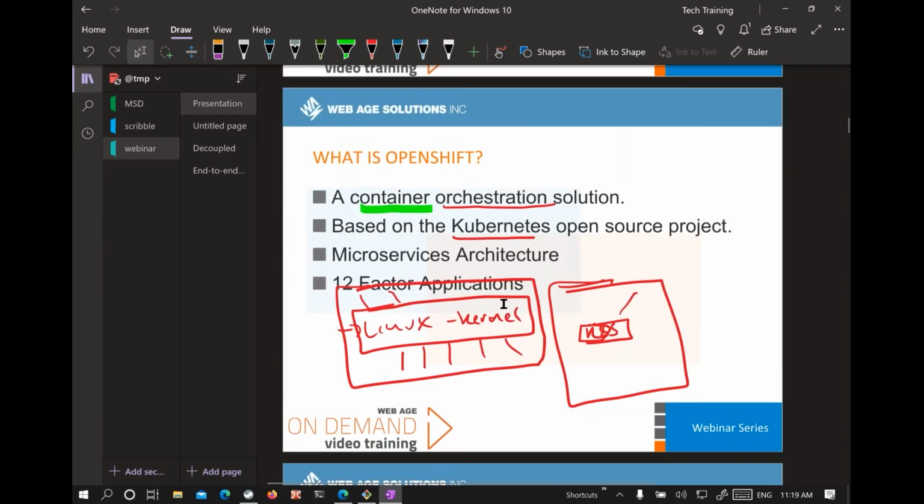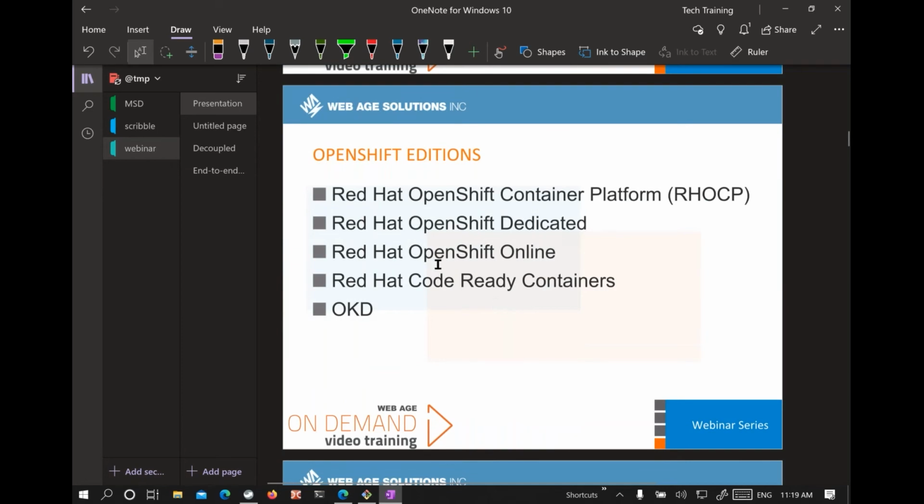So keeping this in mind, let's cover the next part here. So OpenShift has various editions. It's developed by Red Hat. That's used by almost 90% of the Fortune 500 companies. So it has a huge user base when it comes to the OS, the operating system. Red Hat is basically the commonly used OS.